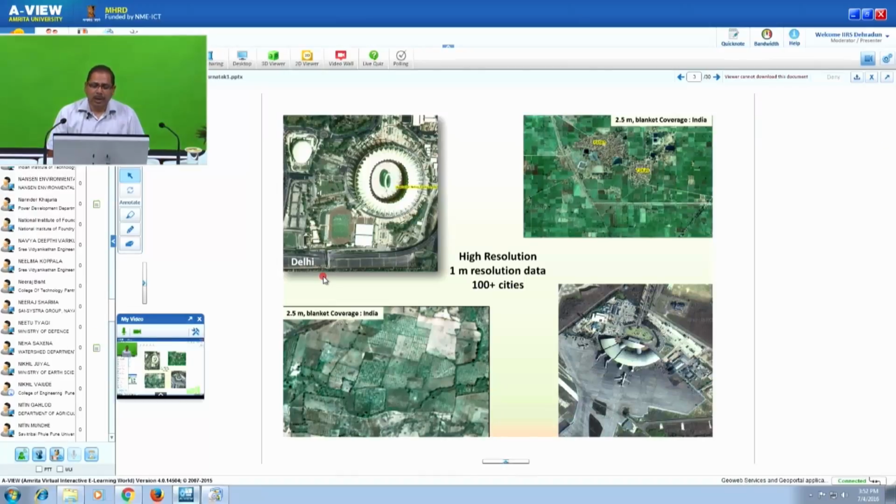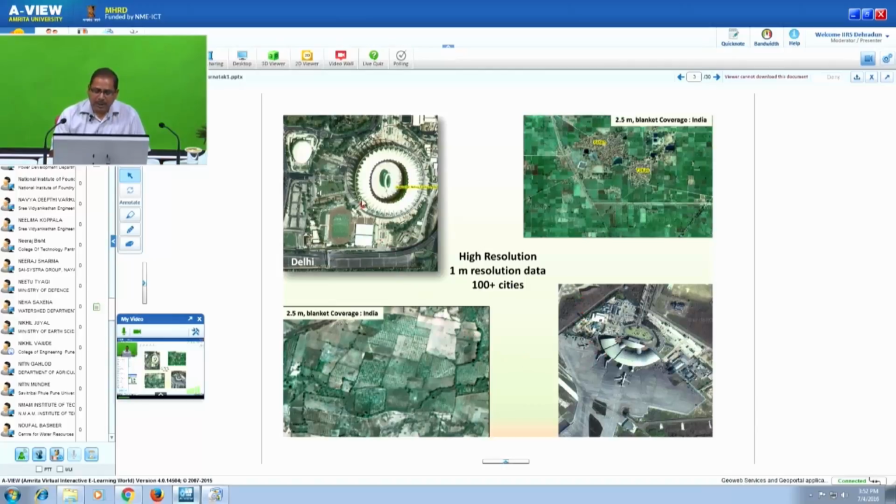2.5 meter is from our Cartosat series of satellites. Again here the data is for the entire country. This is basically very accurate data, ortho-corrected with respect to your local referencing points. For the entire country 2.5 meter data is available, and now the 1 meter data is also available for almost 70 to 80% of the country. We focused initially on the major towns and cities. Now we are trying to fill the entire country with 1 meter datasets.